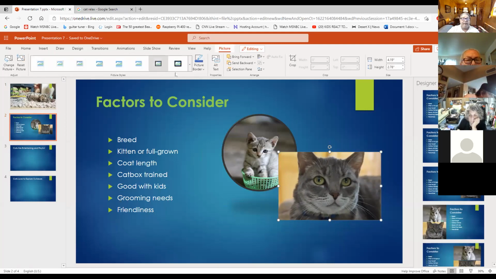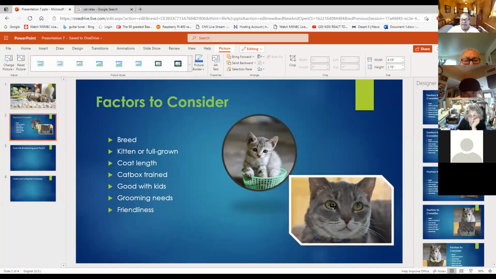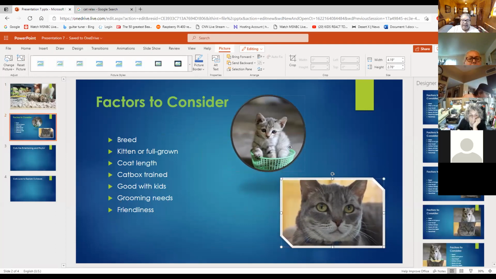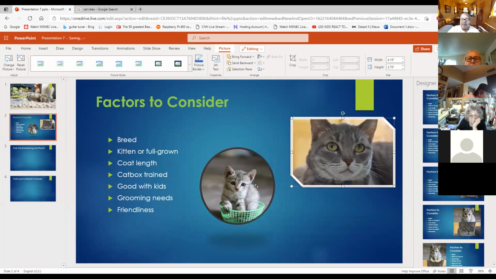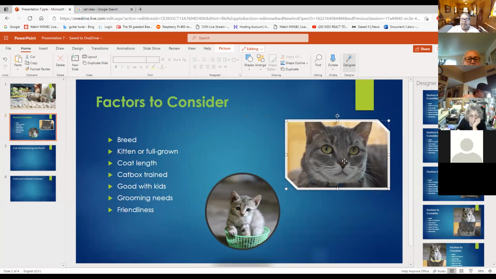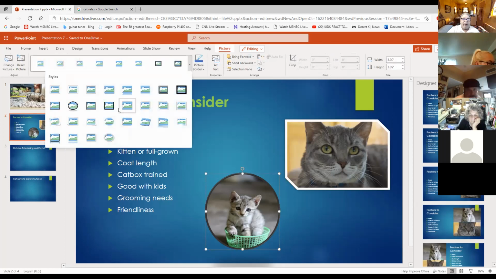So I'm gonna go picture, rounded diagonal. That's what they want on this. Something like this. See that? So we have the 2 images here. They're kind of side by side like this. But you know what? If I have the white border on this and the black border on this, it doesn't look good. So I should have the black border on both or the white border on both.